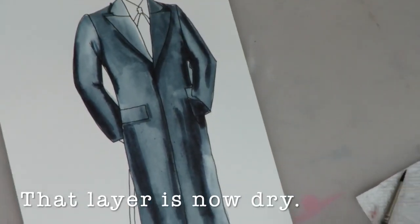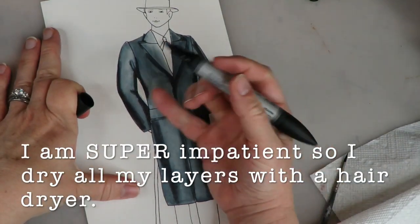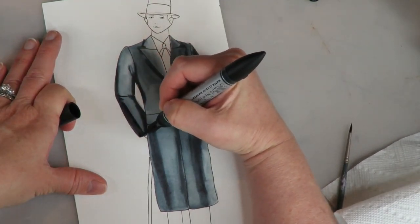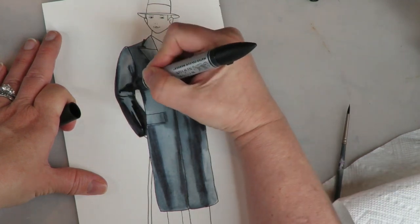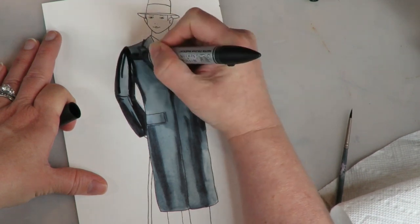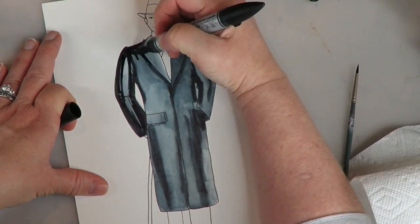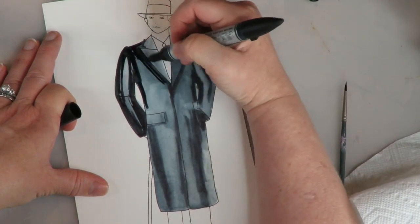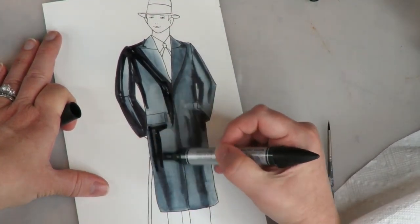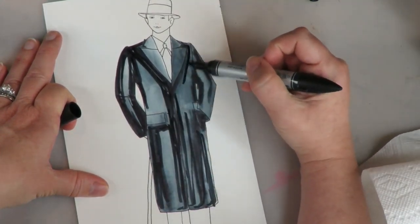All right, so this is why watercolor paper is so crucial, because I need to go in with an entirely new second layer. If you're working on regular paper, you need your paper to be able to withstand all the wetness that you're going to add. So this time I'm going to add a little bit more pigment and try to color in the lines. It should be nice and juicy. Whoop. Oh my gosh, I went out again.